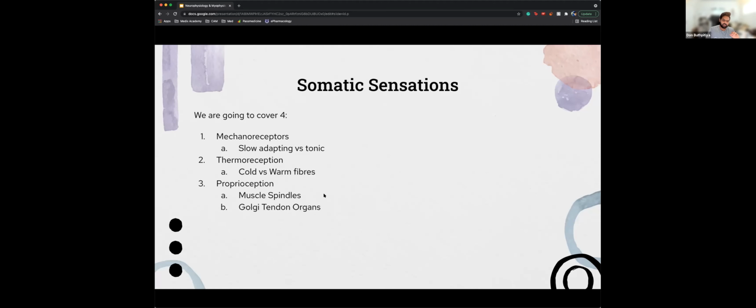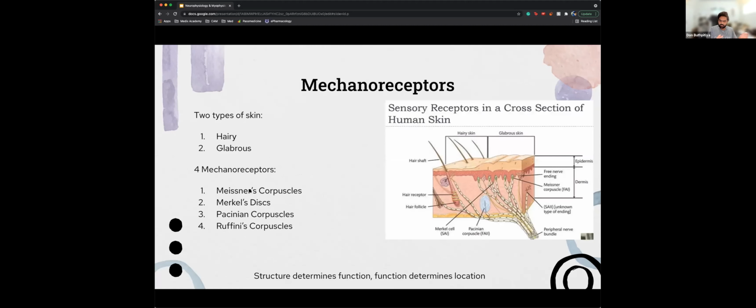Now, one thing that's really important to distinguish is between mechanoreception and proprioception. Mechanoreception is the actual external stimuli, and we'll talk about this in a bit, but it's your reaction to external stimuli, like picking up a phone or a water bottle. Whereas proprioception is basically where our muscle is or where our hand is. That's what proprioception is sensing. With mechanoreception, we have 2 types of skin, right? Our hairy skin and glabrous skin.